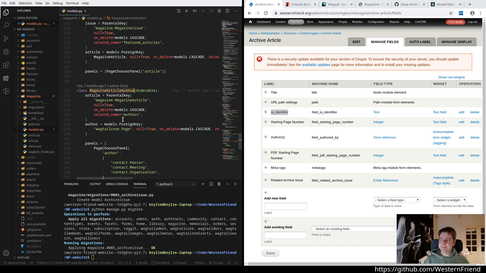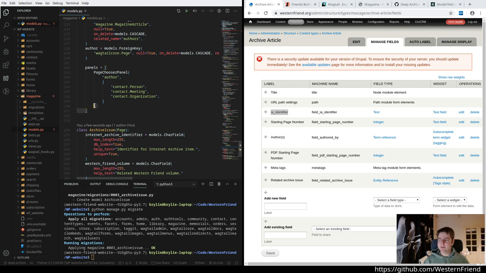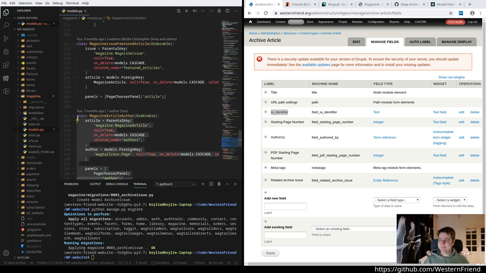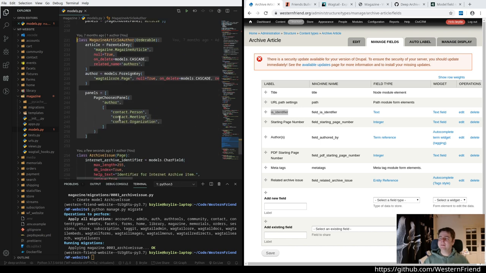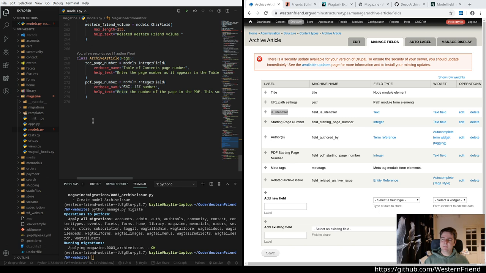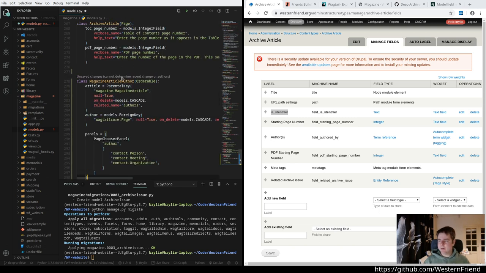It's an orderable, because there can be multiple authors here. All right. I'm going to have to just copy and paste a bunch of code. I think then you just define. I think this is all I would need, more or less. Because I believe if I say archive issue, archive article author, and it's a little bit different. Then you have this parental key to archive article. Whoa, if I could spell correctly.